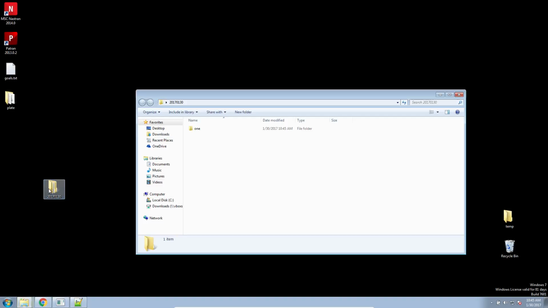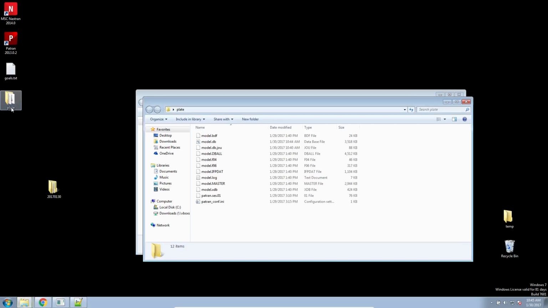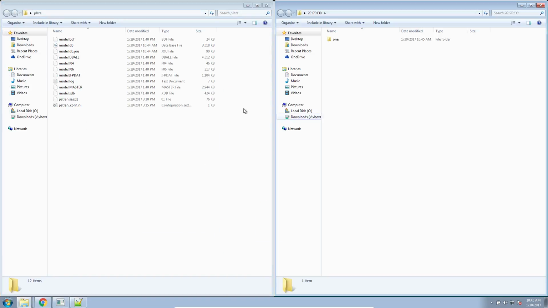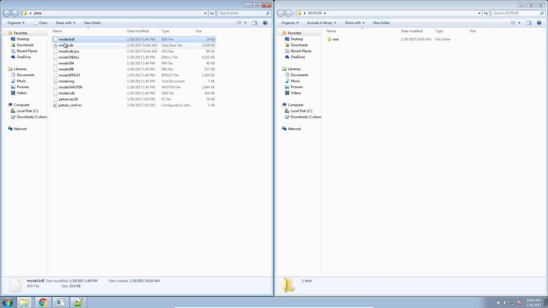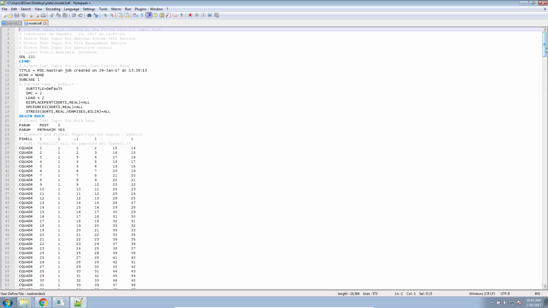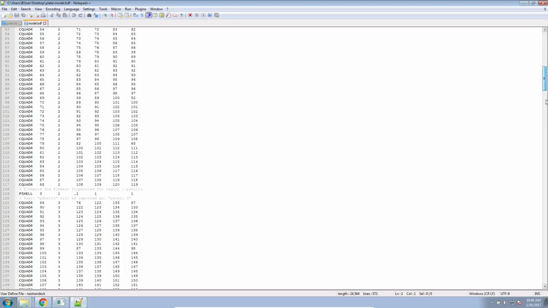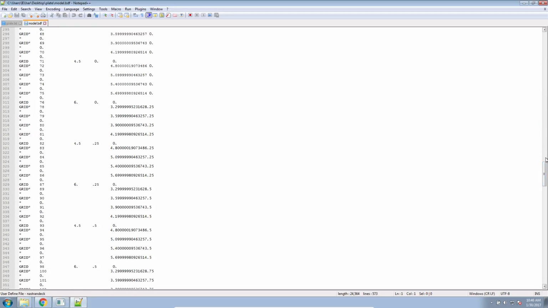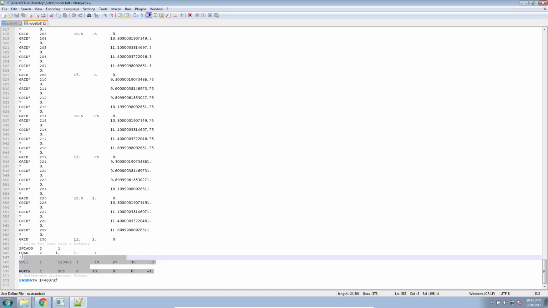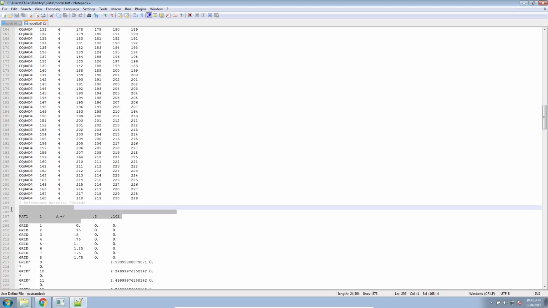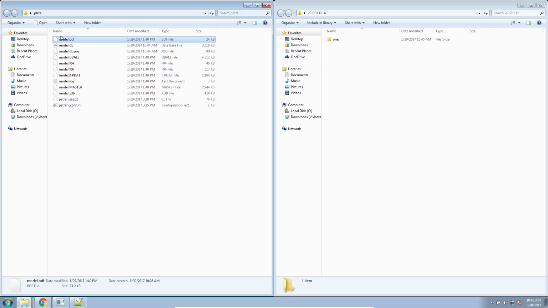Inside of this folder is where we are going to place all of our files related to this optimization. For example, if we look inside our first directory where we have our Patreon database and our BDF file, we find that our BDF file is here called model.bdf. This contains all the details of this simulation model you find here on the screen. It's a summary of all the grid points or the node points. Details on the loading are included at the bottom. Details about the materials are also included in this file. So this is a self-contained file of the model.